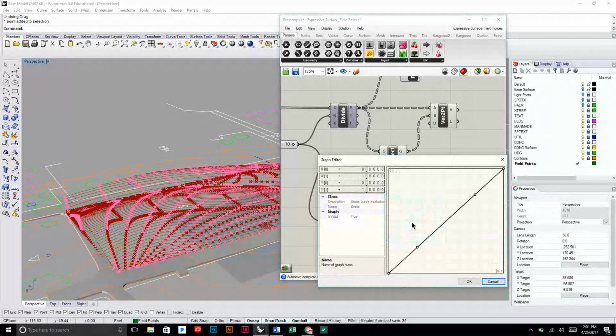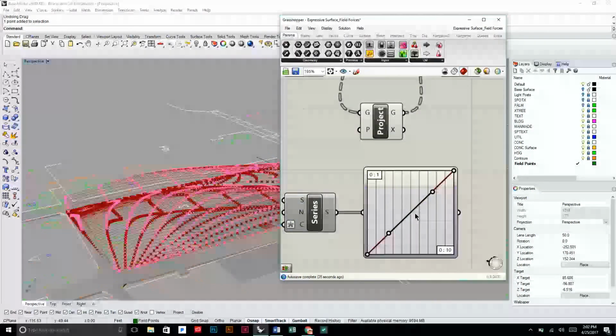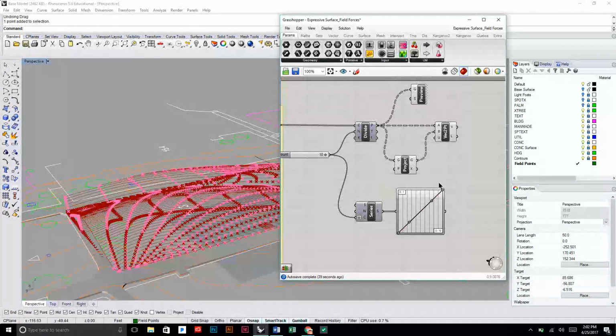I'm going to right click this and change x0 is going to stay at 0, but x1 is going to change to 10. Hit OK, and that's really all you have to do in the edit for this. So I'll hit OK. That means every step size is going to correspond with that vector point.